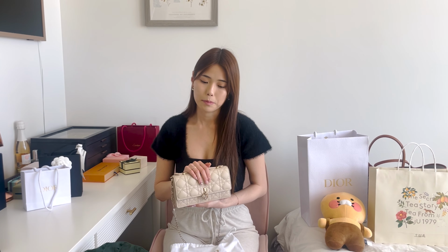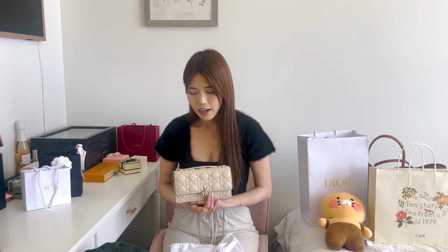and reevaluated the colors that they did have in the small D-Joy, so like the white and the black. And I didn't really like the pattern. I think it just looks a little too plasticky for me. So I looked at those, again, the white and the black, but a black bag for the Dior, I think it is a very stunning bag still, but I did recently purchase a Chanel mini flap in the black color, so I just wasn't looking for another black bag.